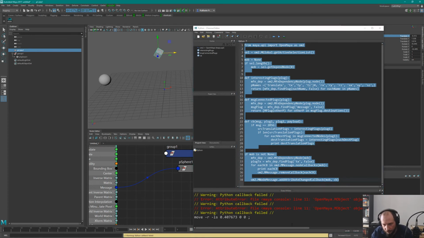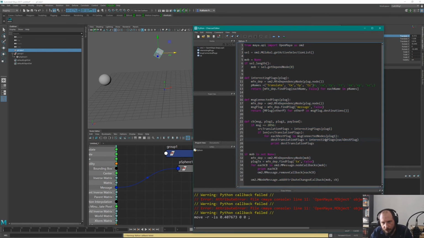No, still not. Open my object. There's no attribute node. So what am I doing here? Okay, if it's this message, then get all of these plugs, which should be cool. Then if they exist, so if there is a length, then for each destination plug, connect the nodes.